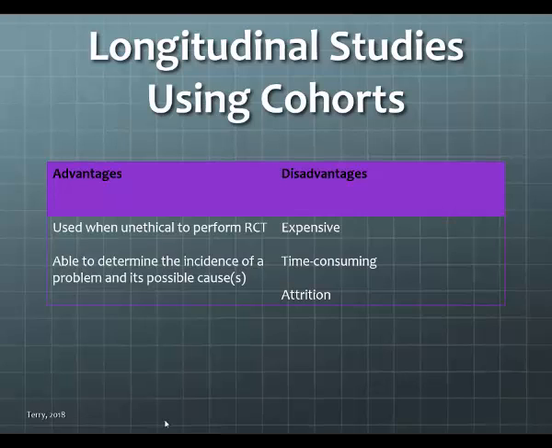The major drawbacks of the cohort study is that they are expensive and they're very time consuming. These studies also suffer from attrition, where there's a loss of research subjects that occurs during the course of the study, which is what makes follow-up difficult or sometimes even impossible. It is practical, though, that it is able to determine the incidence of a problem and its potential causes. So they do use this a lot, especially with cancer when they're trying to find links between causes of cancer. And this is great when it's unethical to perform that randomized controlled trial, as we already said.